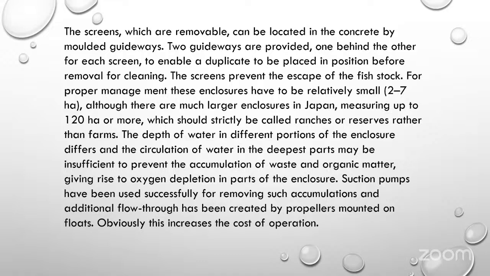The depth of water in different portions of the enclosure differs, and the circulation of water in the deepest parts may be insufficient to prevent the accumulation of waste and organic matter, giving rise to oxygen depletion in parts of the enclosures. Suction pumps have been used successfully for removing such accumulations, and additional flow through has been created by propellers mounted on floats. Obviously, this increases the cost of operation.